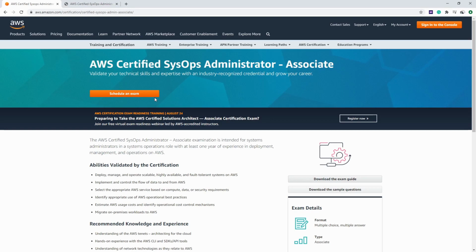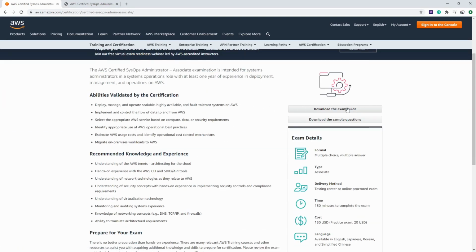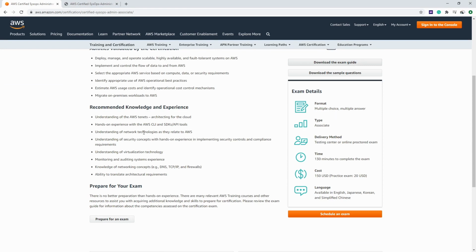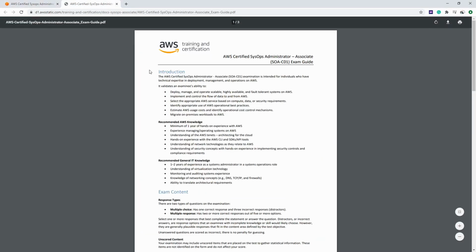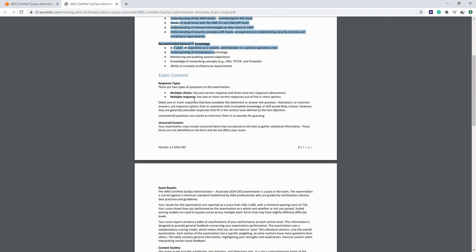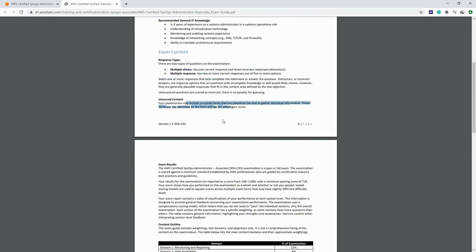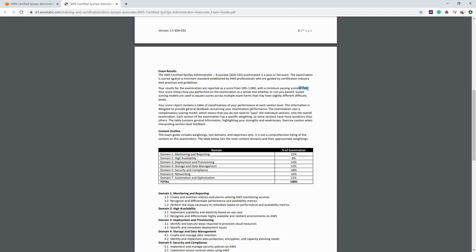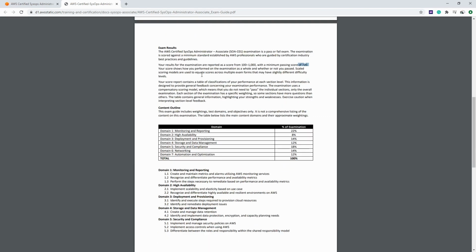All right, so here's the actual official outline. I just pulled it up off the AWS website here. I just want to show you where I'm sourcing my information. So that is the course code, as you can see. There's the recommended knowledge, which we know not all of those things are required. Then we can see it's multiple choice, multiple responses. It talks about the unscored content. It tells us about the 720 as the passing score, and we get the domain and subdomain breakdown. As you'll notice, they don't list white papers anymore. I assume they just don't so that they don't have to continuously update these documents, because that seemed to be an issue. They'd always have to update them. But white papers are definitely still important for study, or at least the ones that I pointed out. So there you go.